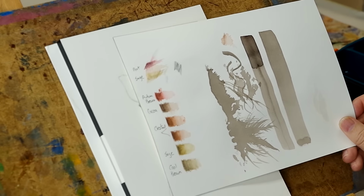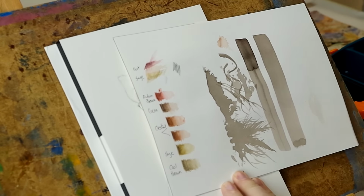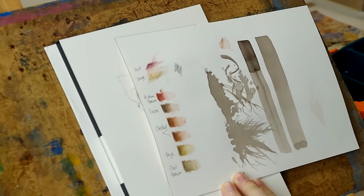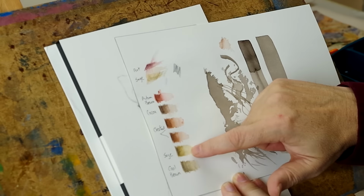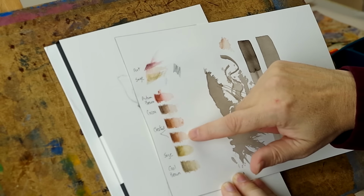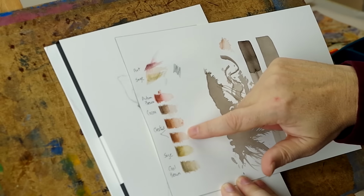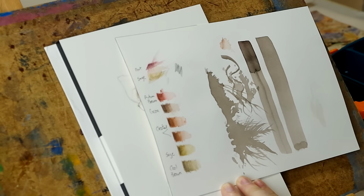Here's the swatch test I did that I showed you at the beginning of the video. You can probably see it a little better here. These are the tones I'm primarily using for the flesh tones, since I needed a pretty accurate indication of what would work. Port and sage, and I have sage again down here, cool brown, autumn brown, cocoa, and chestnut. The closest color to an actual flesh tone was this chestnut. When it's tinted out, it has a kind of flesh tone look.